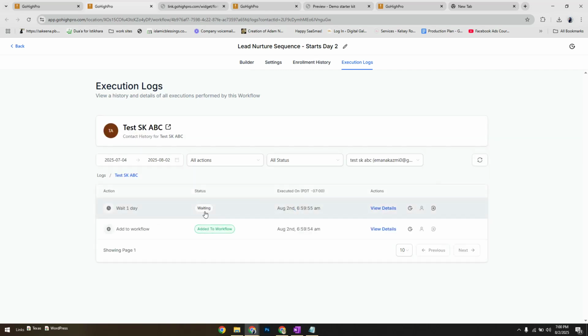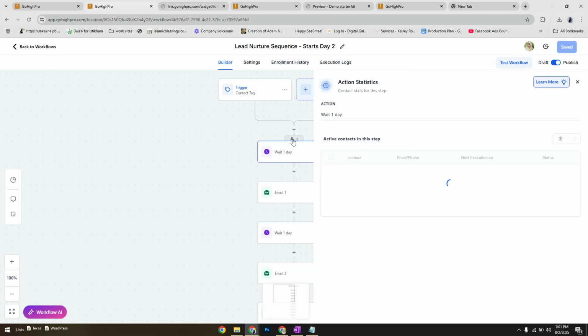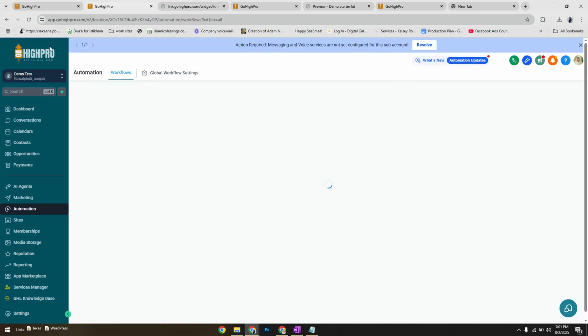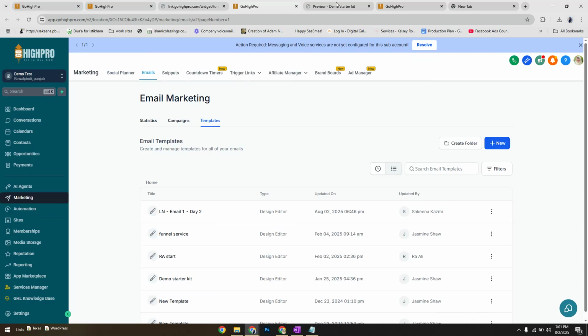Now if we open this here, it will show where the lead is waiting. Because we added wait here, it shows that the lead is currently waiting on day 1, which is this, and you can also click here and see. The sequence is working, and this is how you can create your own sequence and add your leads so that it automatically sends out the emails. And what you can do after the sequence is you can also add a tag like lead follow-up, so that you know this lead was sent all the emails and they're still a lead.